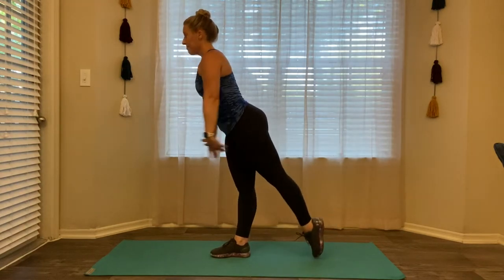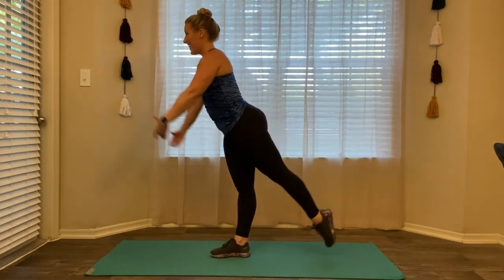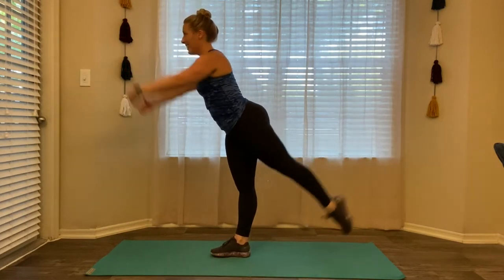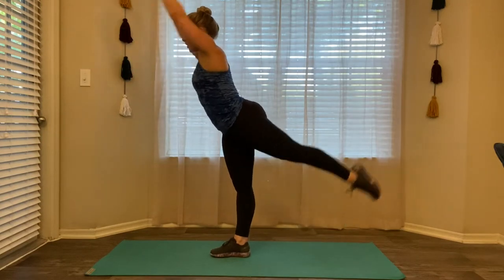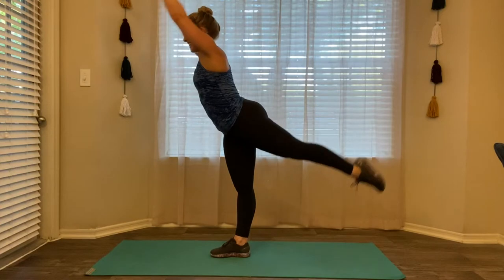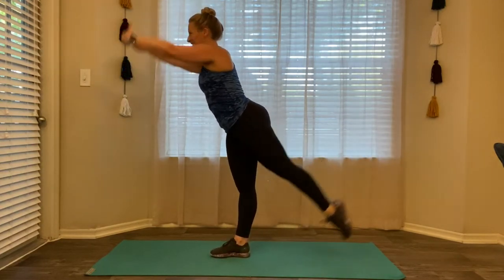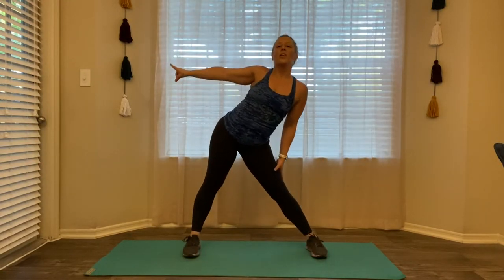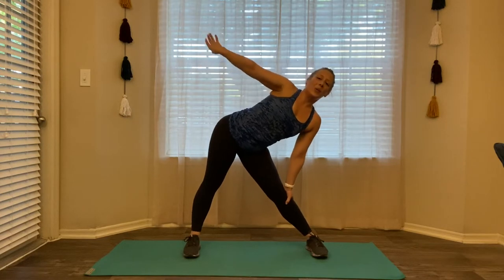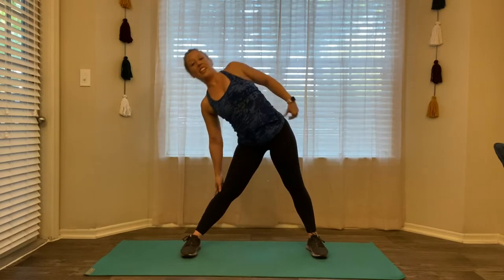Four, three, two, double time, ready? Up, down. Control, make it smaller if you need to. Eight more, eight, six, four, three, two, one, nice. Set it down. Getting a little mid-set cardio. Roll that hip around. Nice and easy. Come up center. Ready for the other side?